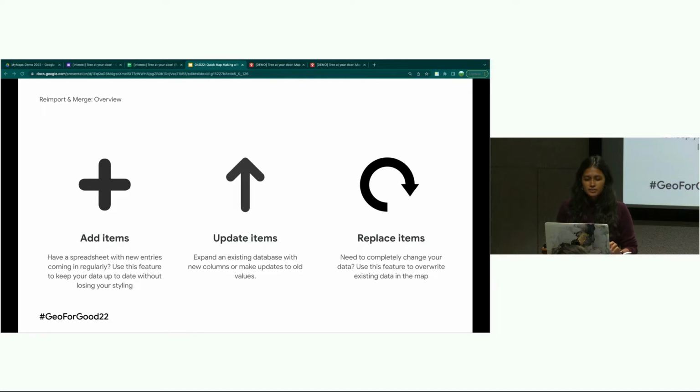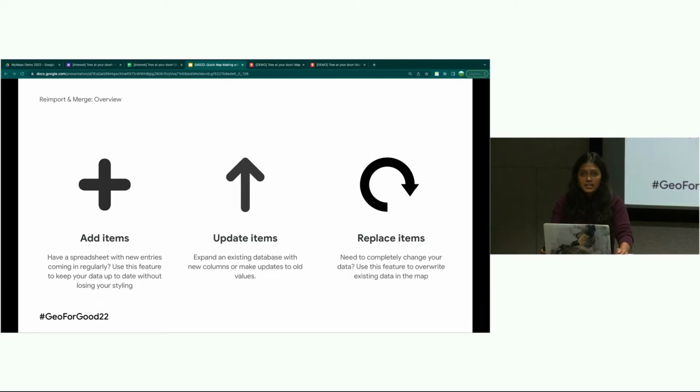Next is update items, which is slightly different from add items. You can update a database, which means change existing data in the database to the latest values, as well as add new information. So that's where it's a little different. Add is just adding new information. Updating is really changing existing data and adding new rows or columns of input. Think of it as a sheet that you're maintaining for a research project where the data parameters are bound to change as your project progresses, but you really don't want to lose the original maps or the data that you already created, but just update it or tweak it slightly.